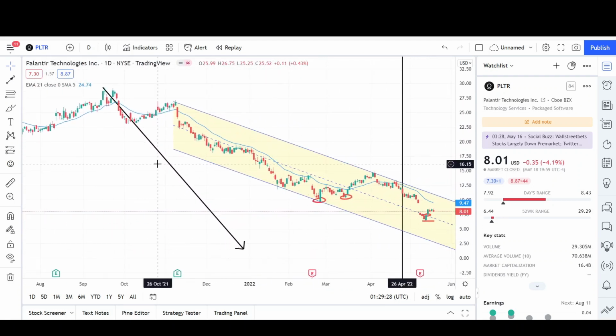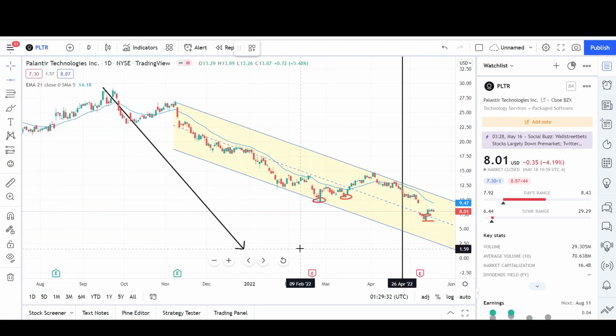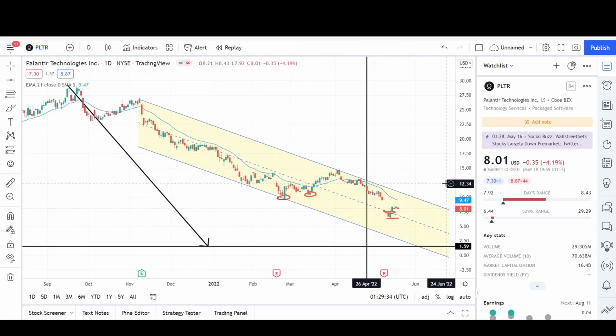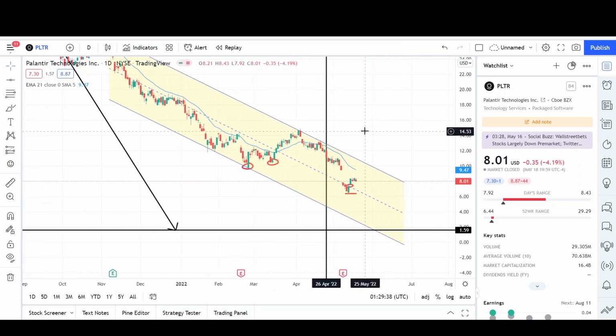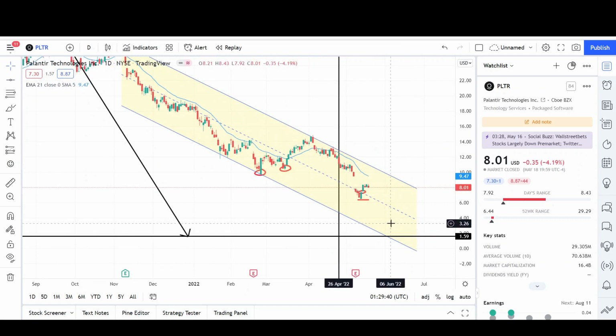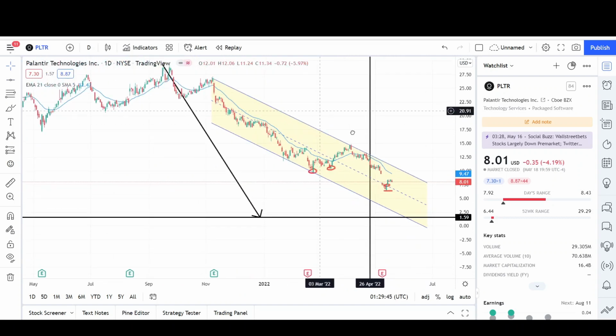These measured move targets are what you use to figure out where prices are going, and it's very accurate. And this is right at the $1.59 level. I'm not saying we can get there, but if I was in a short position, this is where I would be holding my trade to, because that's what you use to trade.